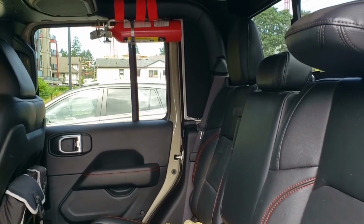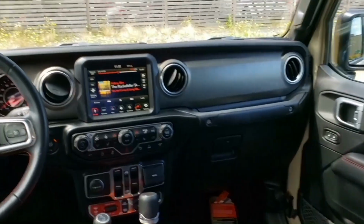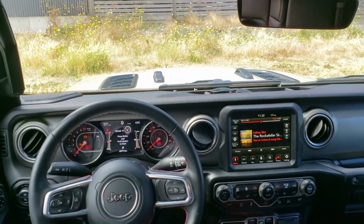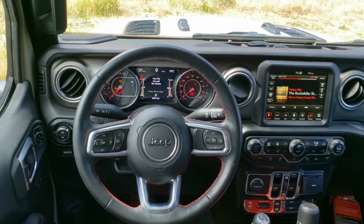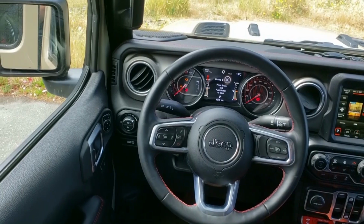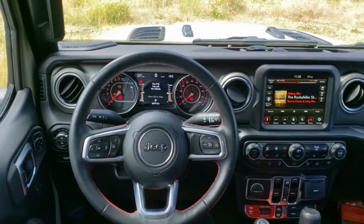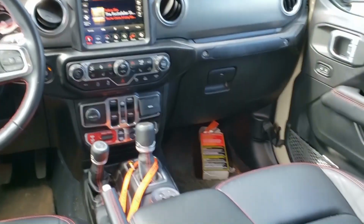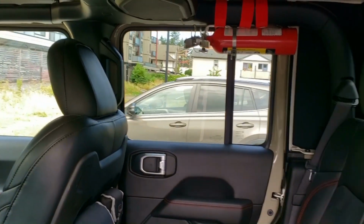In the back here, a lot of room, I feel. I know it's 2 inches bigger than the Wrangler. So here's a shot of the front from the back. Again, I just think it looks great. I kind of miss that red dashboard that was in my Wrangler, but again, I'm really, really happy with this truck. Unfortunately, I didn't know at the time you can't add that cruise control option to it after the fact. I really should have done some more research, but it is what it is.